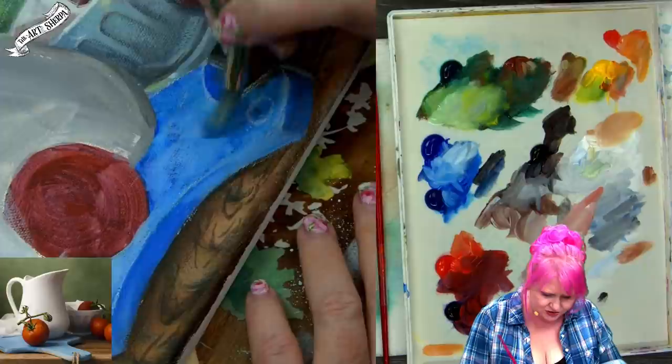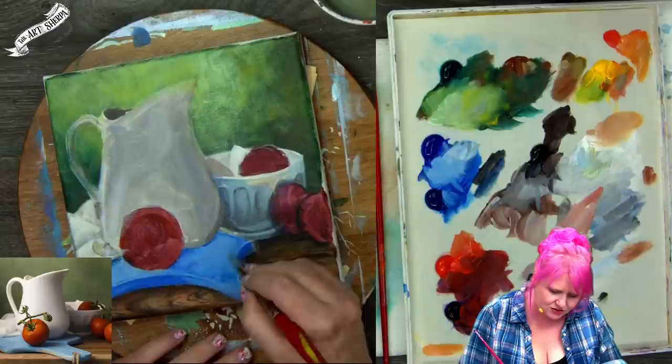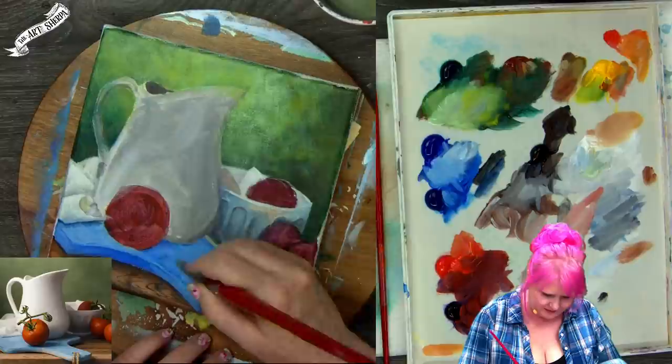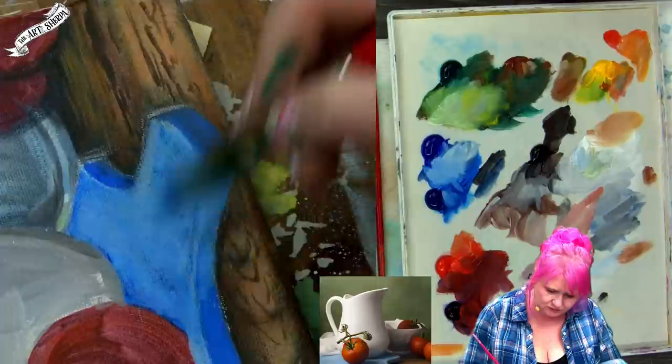Craft your wood on your painting. Craft it beautifully. Make sure it's in the right place. Dry brushing here as well a bit. Yeah, this is that stage where you're like, what do I have and where does it go? Starting to be a little bit of that.